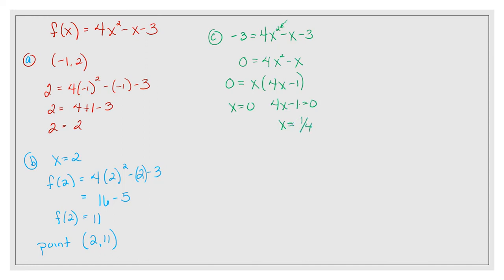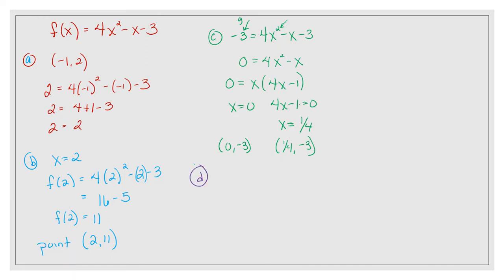Okay, it also wanted the points. Well, one of my points is 0 for x and -3 on the y. My other point is 1/4 for the x and -3 for the y. Because this y, or this -3, was a y value, remember? Cool? Okay, we have a part D floating around here also.